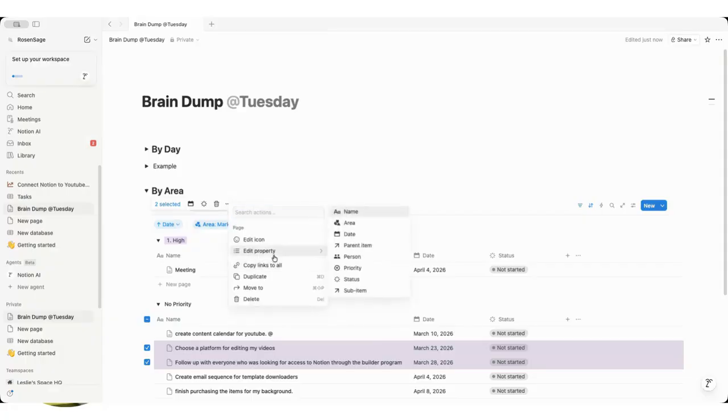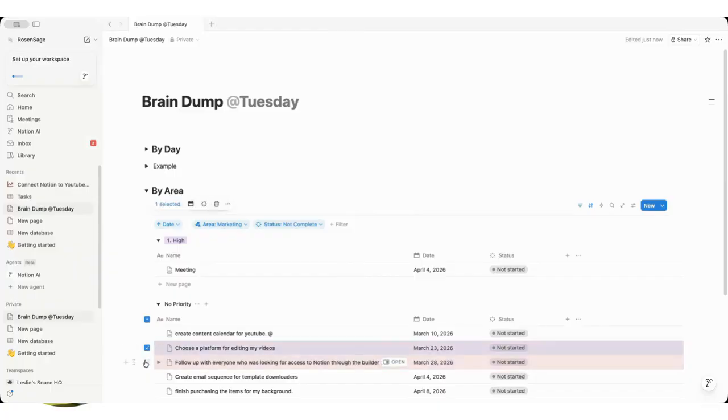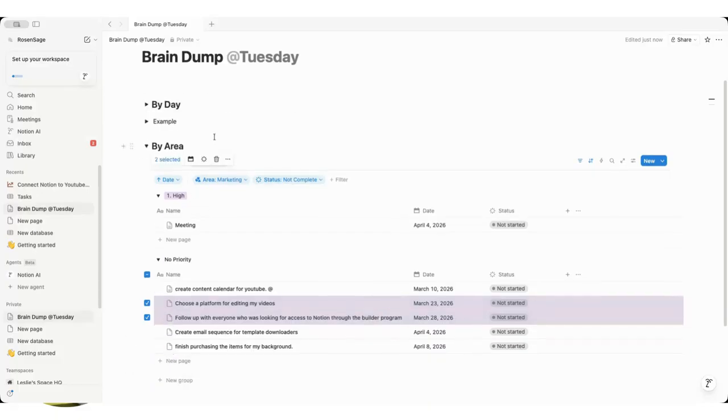So we can edit multiple entries at a time. You would go ahead and select in that kind of box that comes up when you're closer to it, right? You can select multiple items at a time and then group update using the edit property. Now these become high for me.